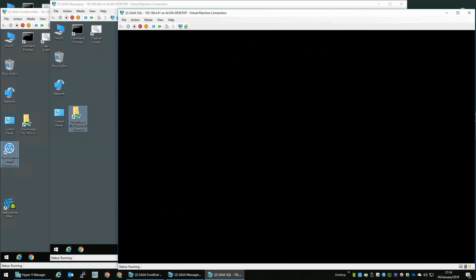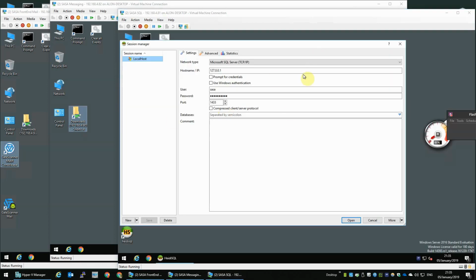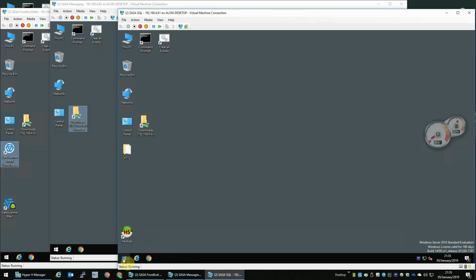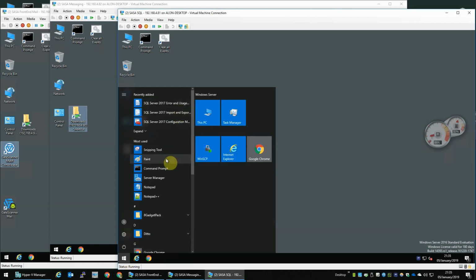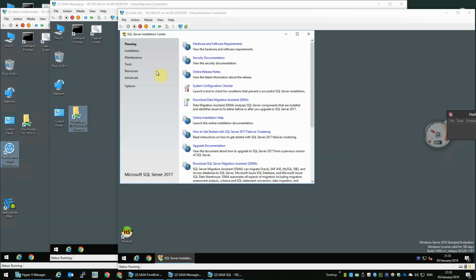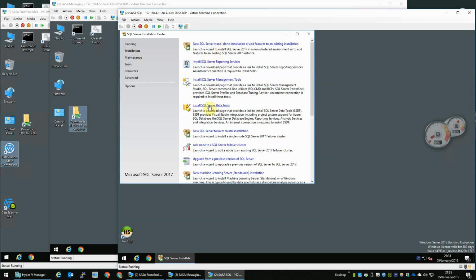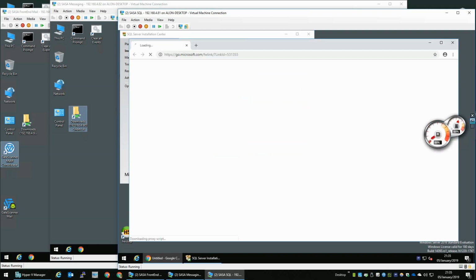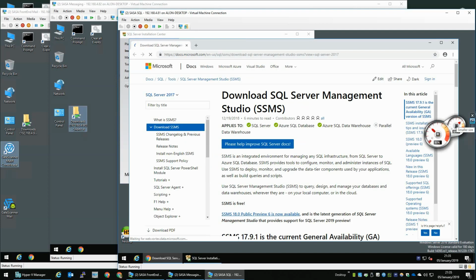Actually, my mistake, small correction. Let's go ahead and close this one. Go back to Microsoft SQL Server 2017 or whatever version you're on. Go to the Installation Center. In here, choose Installation, and please do install the SQL Server Management Tools. You will need it, but you'll need it just to start up the system, because there is one tweak to do before we can go ahead and use HeidiSQL, which is way simpler.